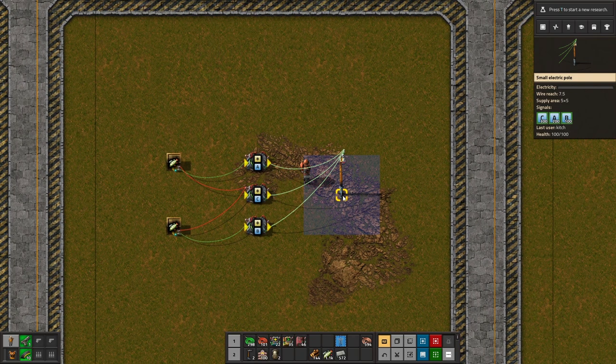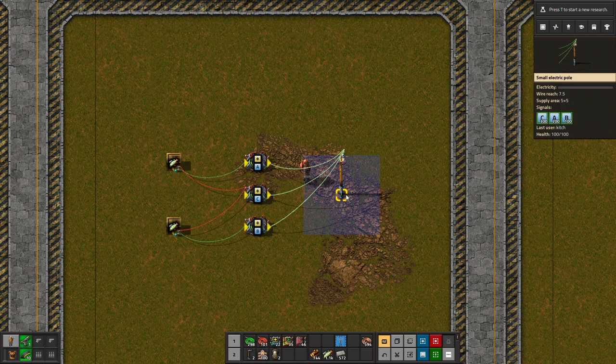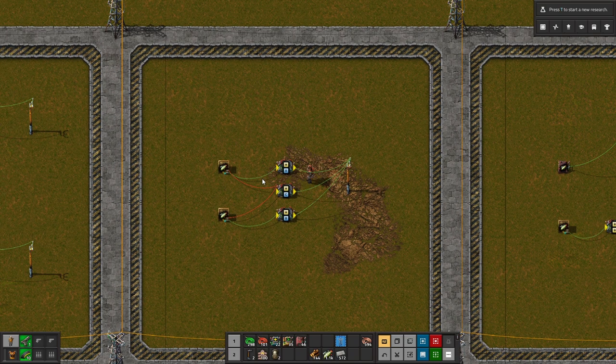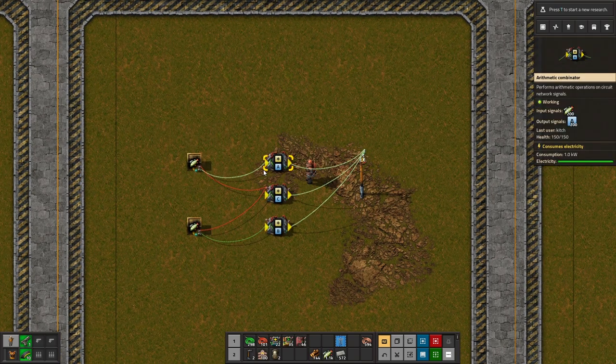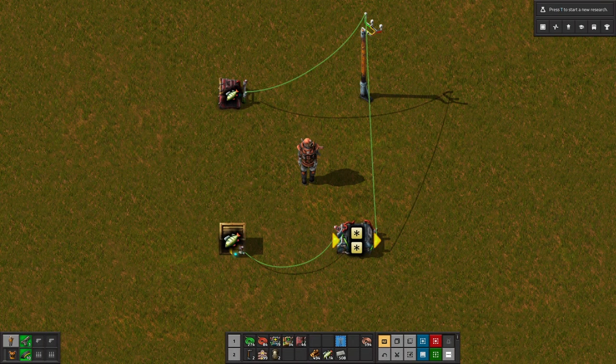So at the end of the day, what that gives us on our power pole here is that A is the contents of the top chest, B is the contents of the bottom chest, and C is the total of these two chests combined. It's a way to basically just convert the signal and add them together. Very useful in some applications. All right, let's move on to the next combinator operation.